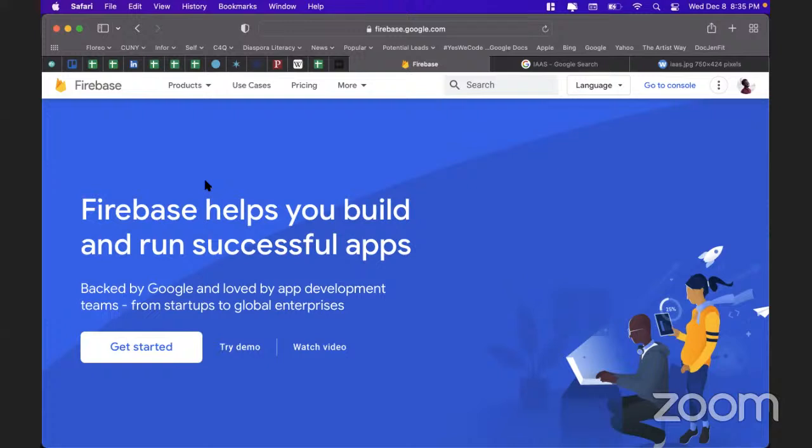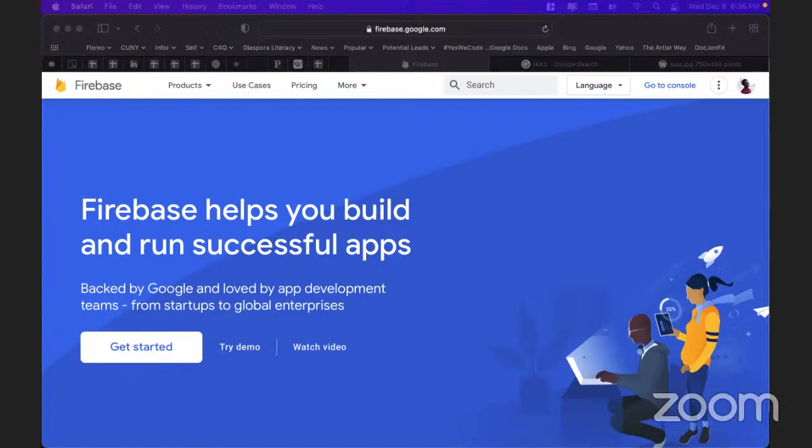So first thing you're going to want to do if you're going to be leveraging Firebase, right? You need to create an account, and you need a Google account to do it. You don't need a Google email to make a Google account. You just need to link whatever email you have to a Google account. The easiest way is to sign up and use a Gmail based account, or if your school or business connects you to a Google account, as mine does, you can just leverage that login. But also, if you want, you can use whatever email provider you do use. You can very easily sign up for a Google account.